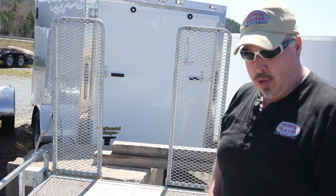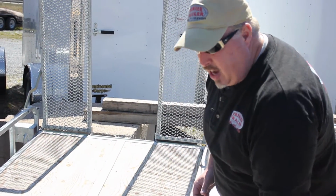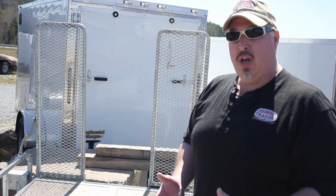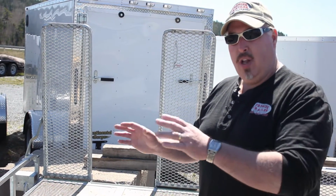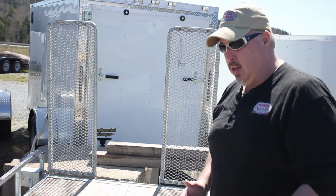Tube is not the right thing in our environment on a steel trailer, but on galvanized trailers, it's a fantastic option. It narrows the frame down, but still gives it strength. It's galvanized inside. In a painted trailer, you don't want to use tube because the sweating on the inside in our environment here in Atlantic Canada will cause that frame to rust out from the inside out. For angle iron painted trailers, that's where you want to be. For galvanized trailers, tube is a good product.